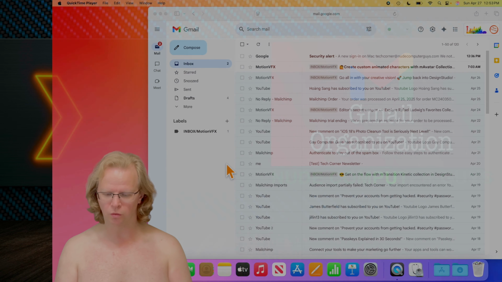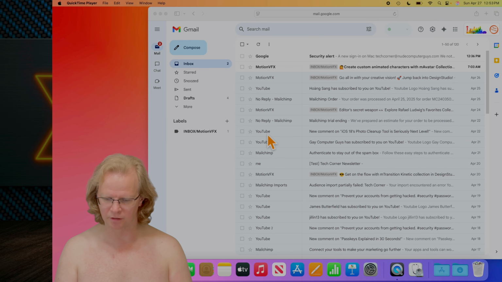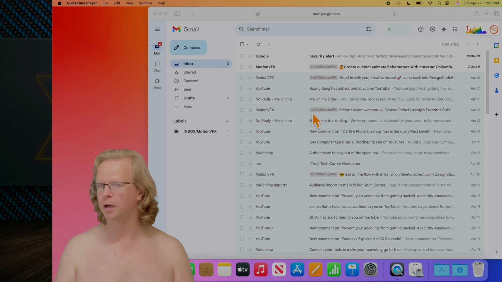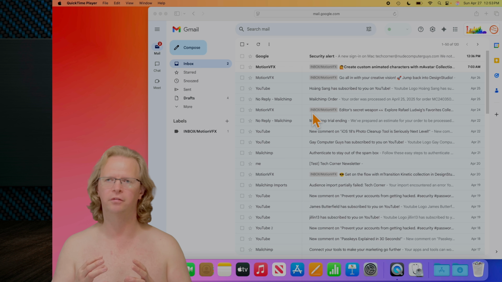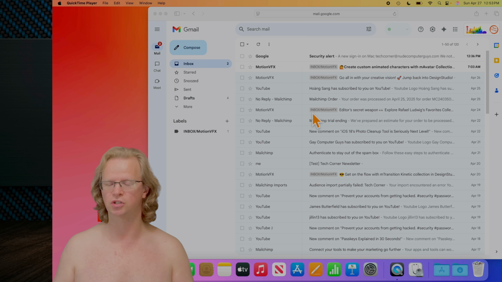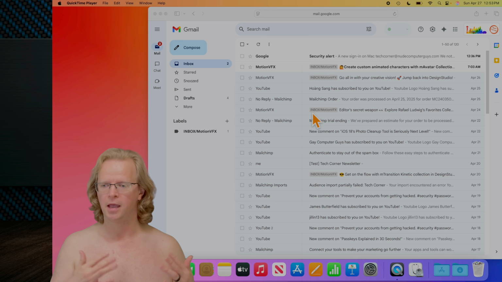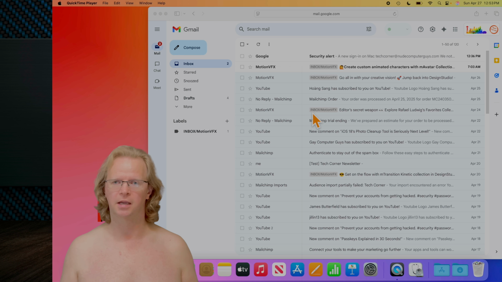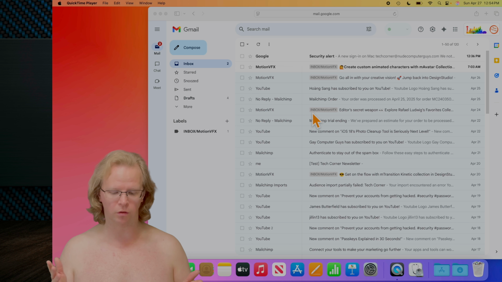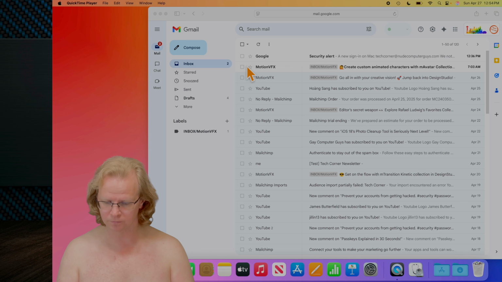So here is my Gmail inbox, as you can see here, and I want to create folders so I can have things I don't want in my inbox go into a specific folder. I will do another segment later on how to create rules in Outlook. But in Gmail, let's go ahead and click on one of my folders.